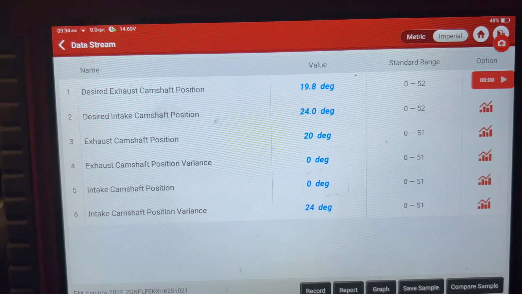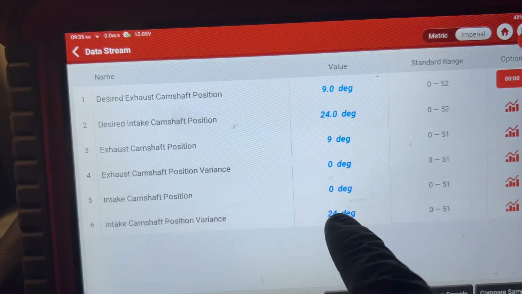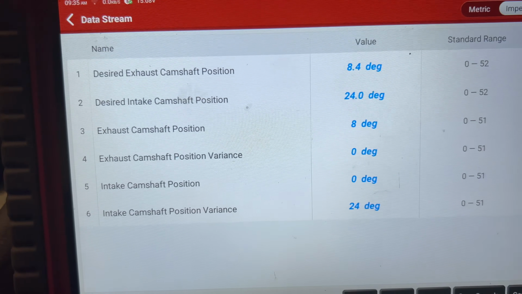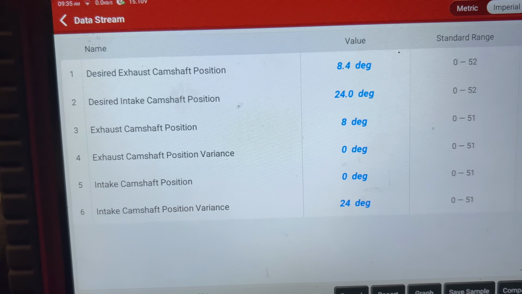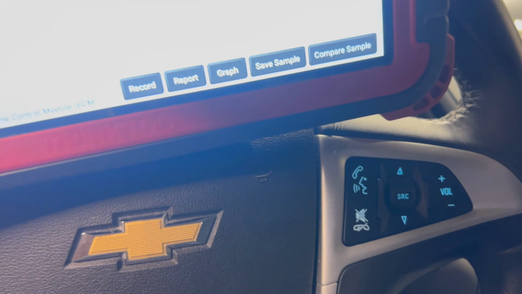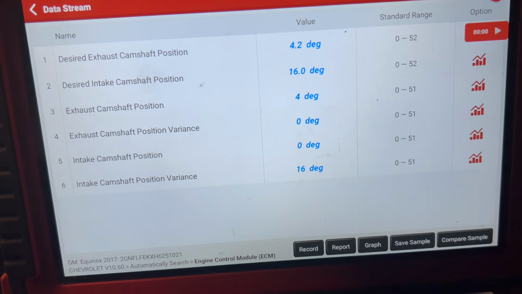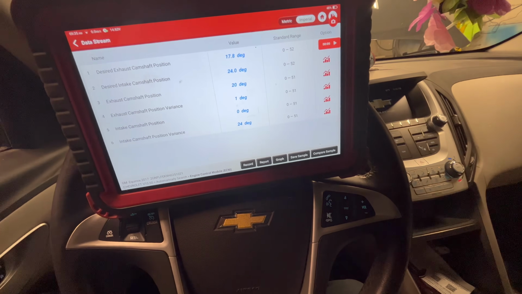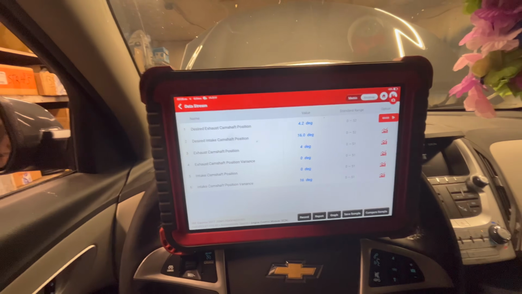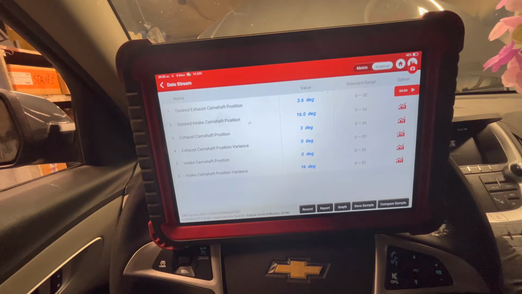Let me raise the throttle. Oh, it just tried to die. Look at the variance. It's desiring 24 degrees, and it's actually at 0. It almost died. I bet you if I put it in drive and act like I'm taking off, I'm going to hold my foot on the brake. Oh, it started to. There it goes. Oh, it's shaking. Oh my goodness. Turn the key off. Well, at least it needed oil. It was completely out and way past due.